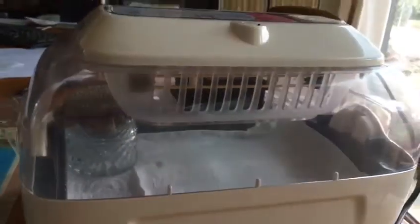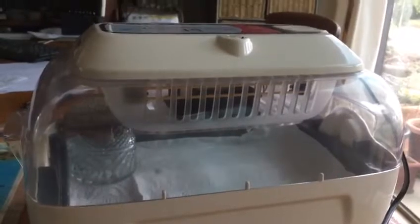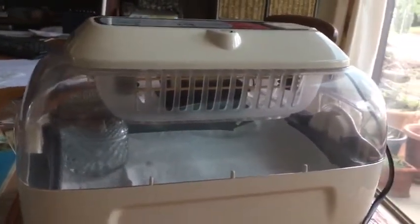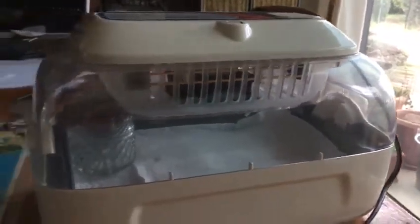Avoid lifting the lid of the incubator unless you have to, and when you do lift it, just try and do everything quickly and put the lid back on, just to try and keep the temperature as stable as possible.